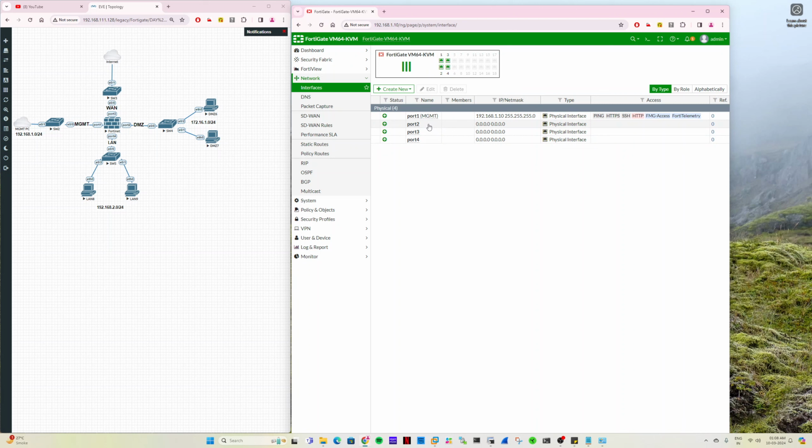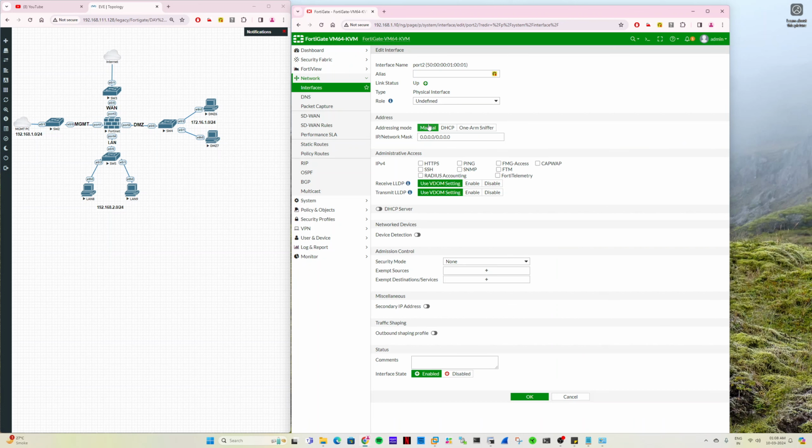For other interfaces, we will just allow ping to check the connectivity and reachability towards the firewall. So we'll configure port 2. Port 2 we are using for DMZ. Just type the name DMZ and the role should be DMZ. This is the subnet, and for the gateway we'll take .10 only.